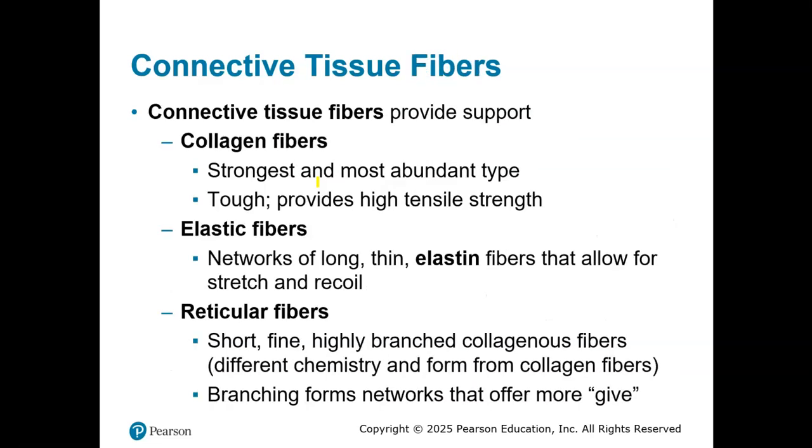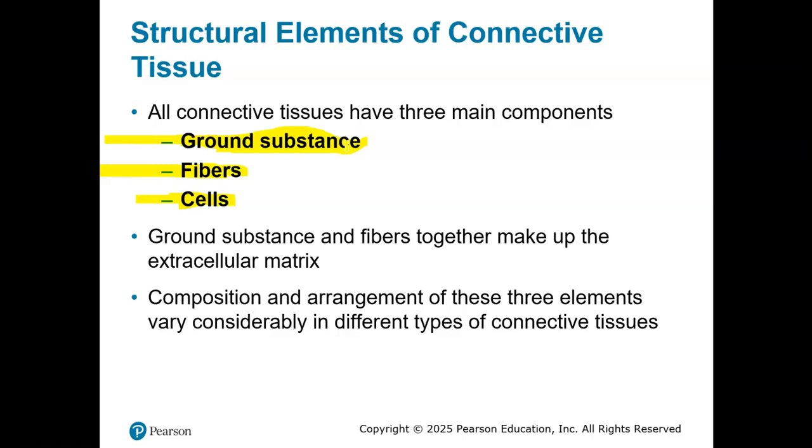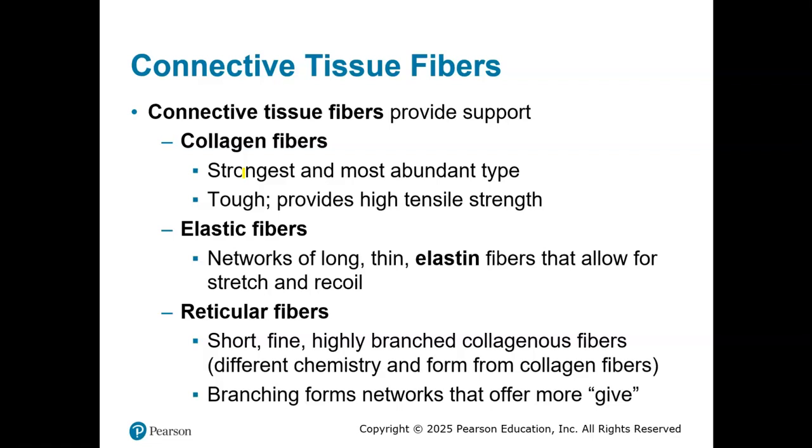Okay, we'll go over examples in the next recording, but let's go ahead and finish up the composition of connective tissue in general. Remember we said that all connective tissue has cells that are surrounded by matrix, extracellular matrix. The matrix is composed of ground substance and fibers. So those are protein fibers. This is a list of the protein fibers.